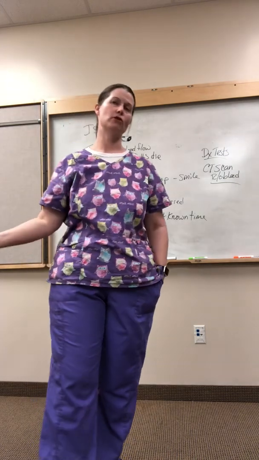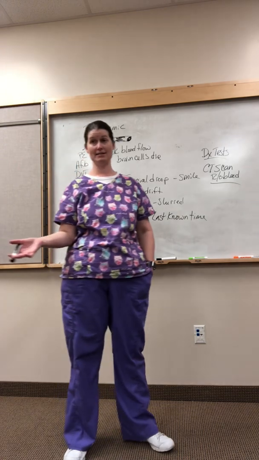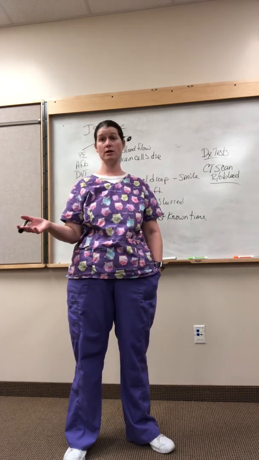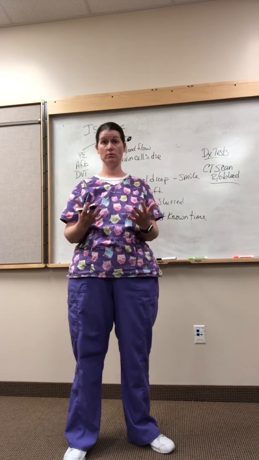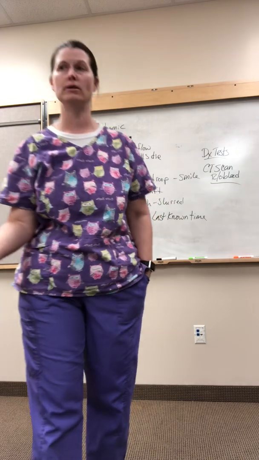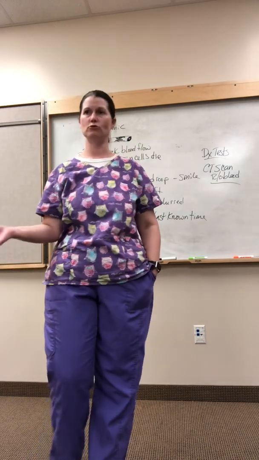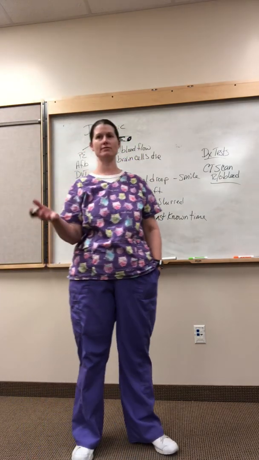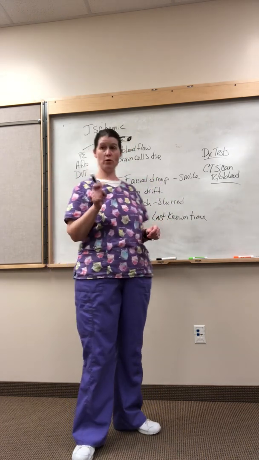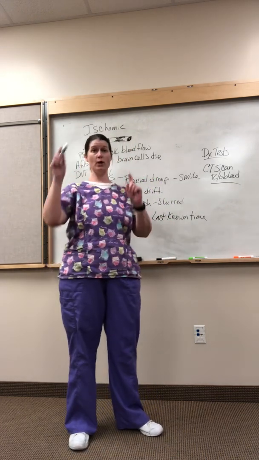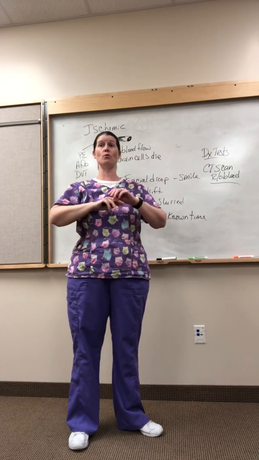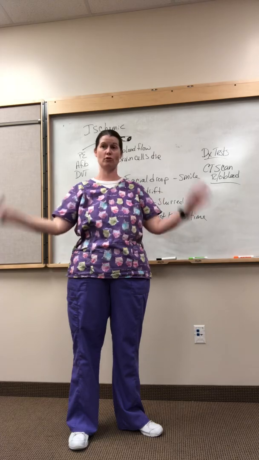There are 5,000 different criteria that you have to look at to see if they're a candidate, which is not something that you have to memorize because you'll have it right in front of you. But there are some basic things like they just had surgery, they just had a head injury, things that make a lot of sense. That's because the thrombolytic is not smart enough to go, I'm going to go to the brain and find the clot and break it up. It's going to go, ooh, clots, and it's going to break all of your clots.